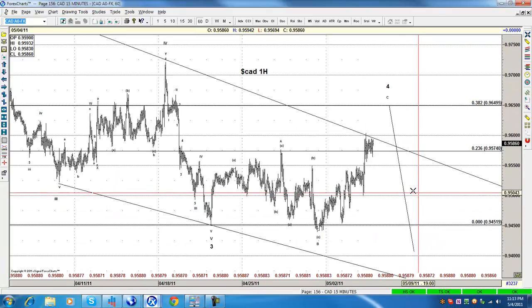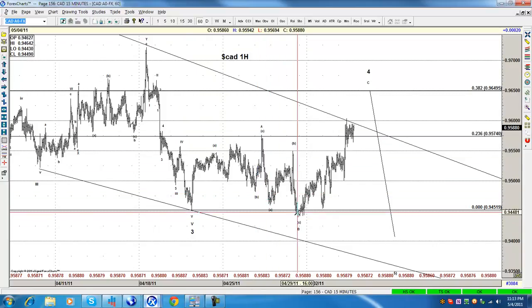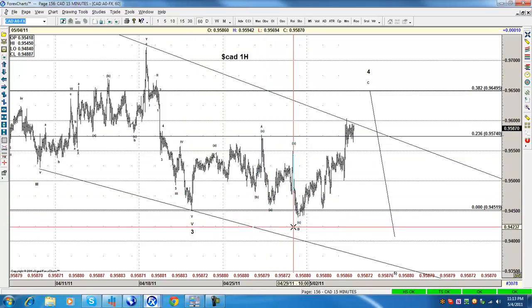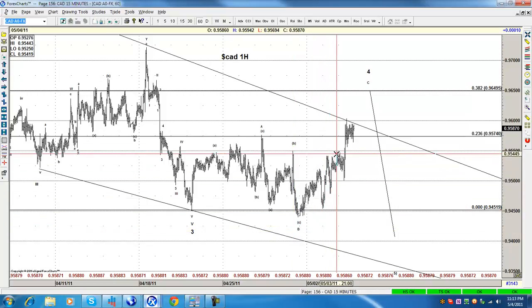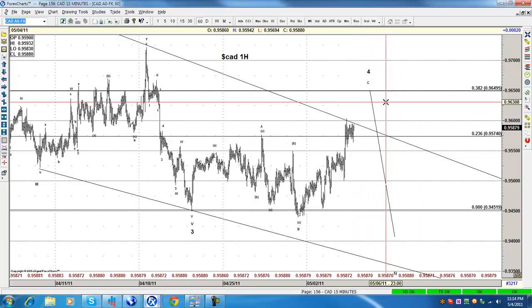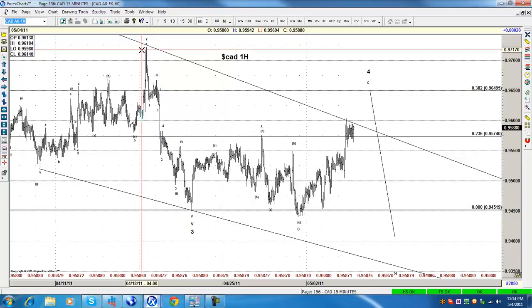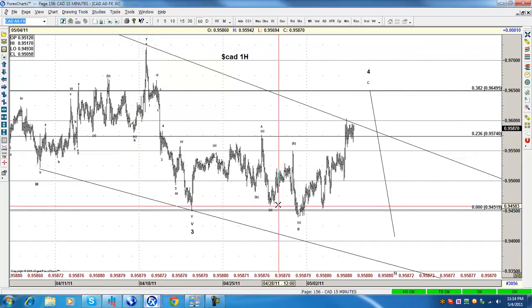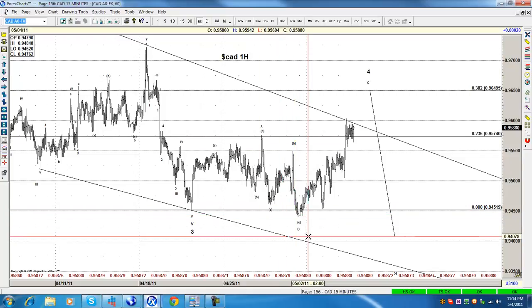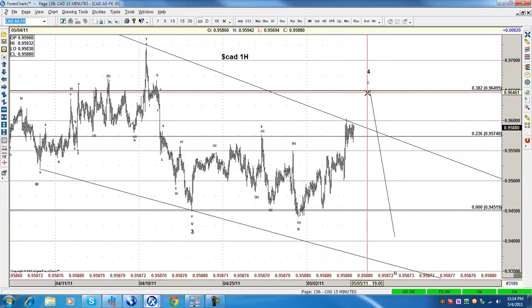Now let's go to the CAT pair. This is wave three, and then it looks like it did A, B, C, A, B, C, B, and a flat. It looks like it did a nest — one, two, one, two, one, two — and now we need three, four, five, three, four, five. It looks like the market is looking for the 96.50 area, which is part of the previous four. We're going to be waiting for the market to sell it against this high right here, so the trade is set here against this high as a top.